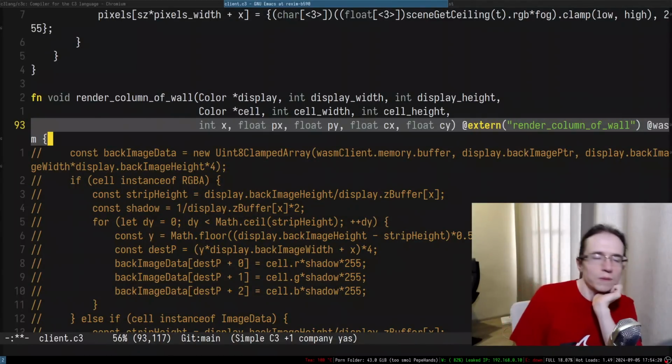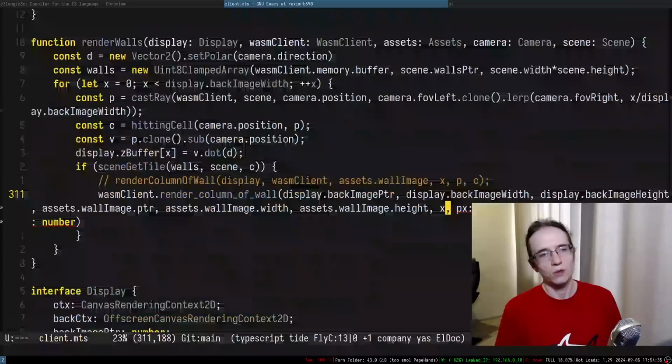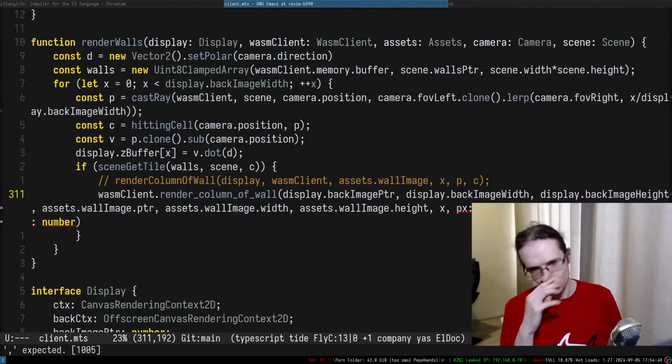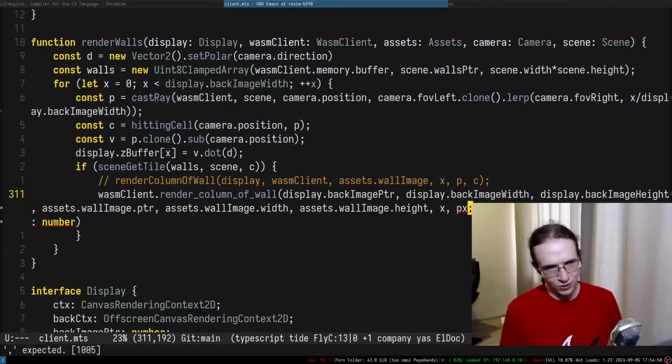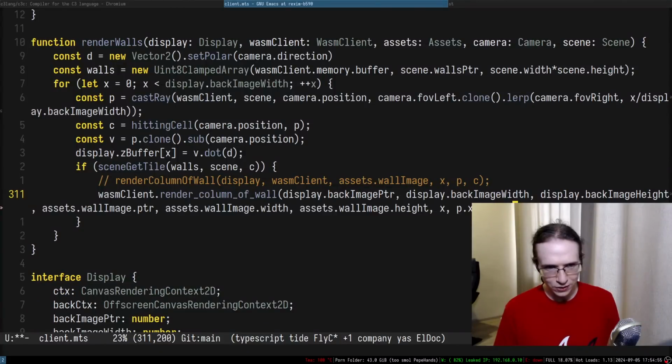By the way, using WASM and C3 and stuff like that will finally enable us to do integer math, which in WebAssembly I noticed is much faster than floating point math. So this is actually kind of cool. We can finally slowly move towards integer math. I couldn't do any integer math in JavaScript because JavaScript doesn't have any integers. It's so stupid, but that's what it is. Anyway, let's put it in here, and let's put it in here as well.